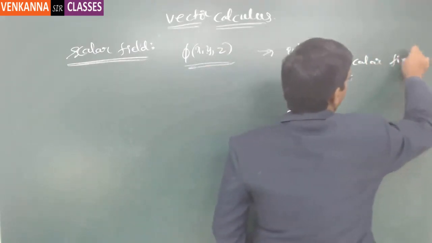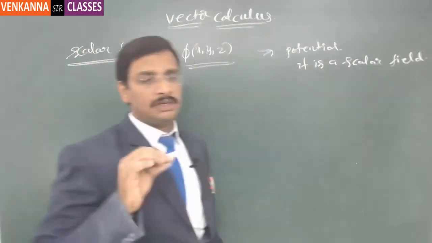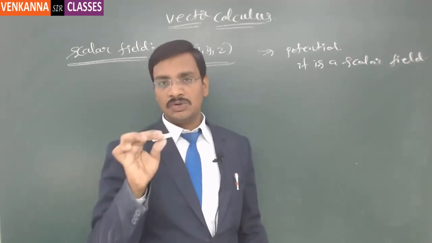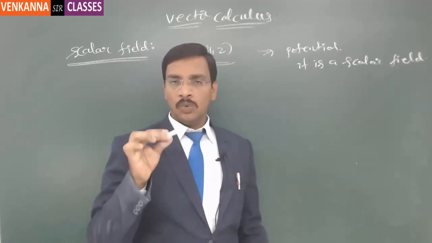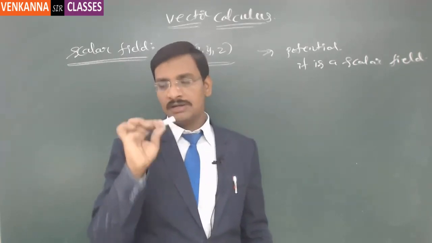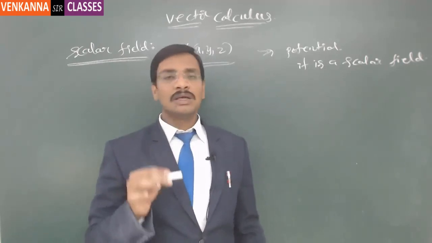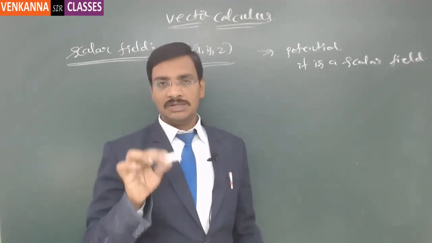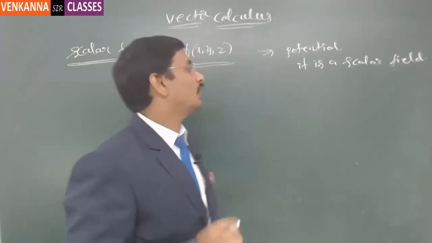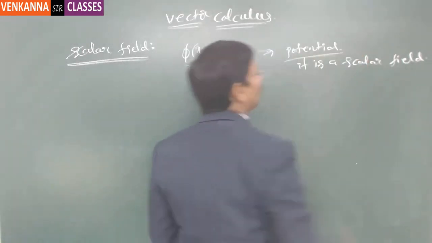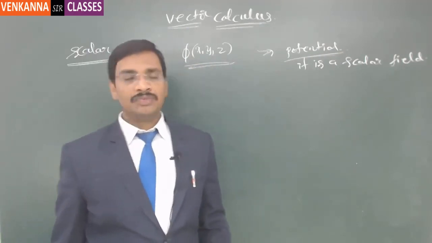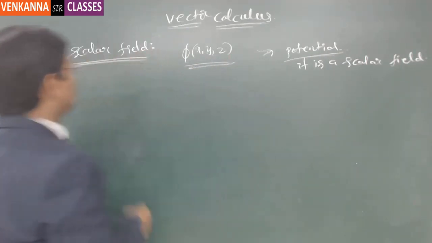Why we call this a scalar field is, if I take this chalk piece to this height, it gets a certain potential energy. Whatever potential energy it assumes is dependent on only one factor, how far it is above the ground. That is the only factor that influences it. So the position of this chalk piece is directly related to its potential energy. So potential energy is a scalar field. It depends on only the position.